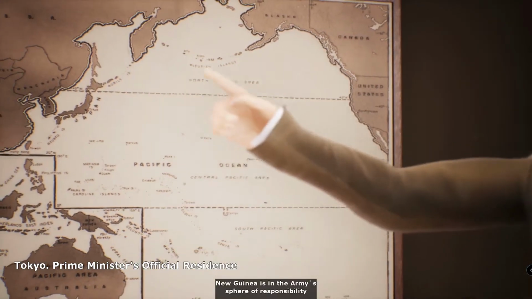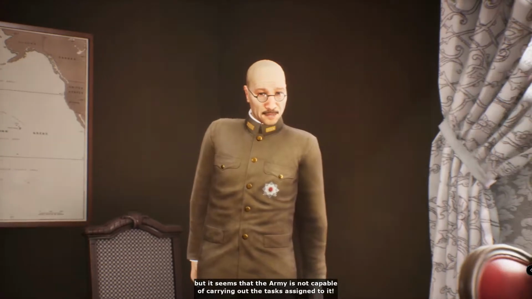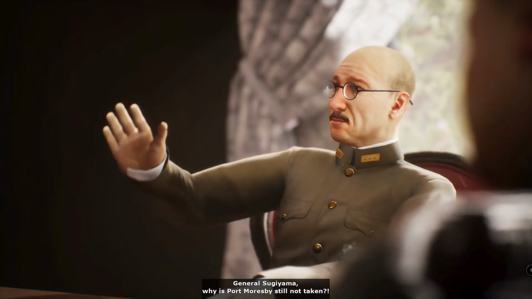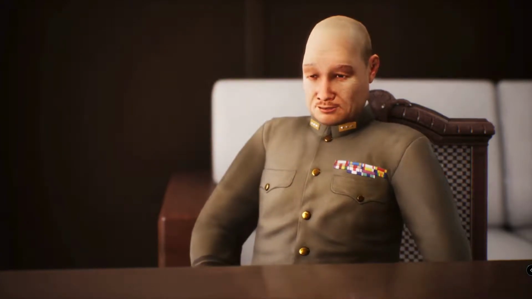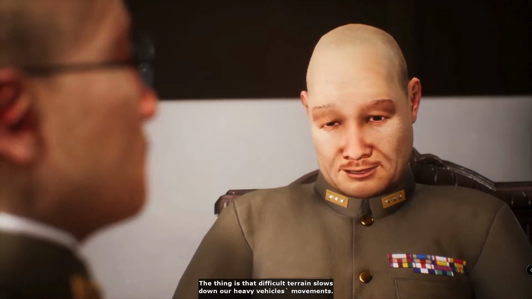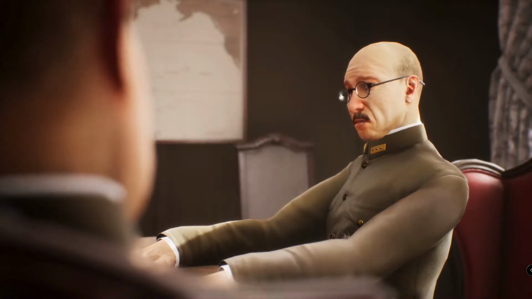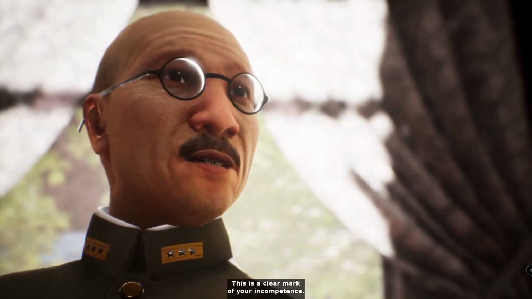New Guinea is in the Army's sphere of responsibility. But it seems that the Army is not capable of carrying out the tasks assigned to it. General Sugiyama, why is Port Moresby still not taken? The Army does all possible and even impossible efforts. We require more time. The thing is that difficult terrain slows down our heavy vehicles movements. Moreover, half of our men have been stricken with lethal diseases, while the damn Yankees have fresh reinforcements daily. Difficult terrain? Illnesses? Your excuses are so lame that it is repulsing to hear. This is a clear mark of your incompetence.